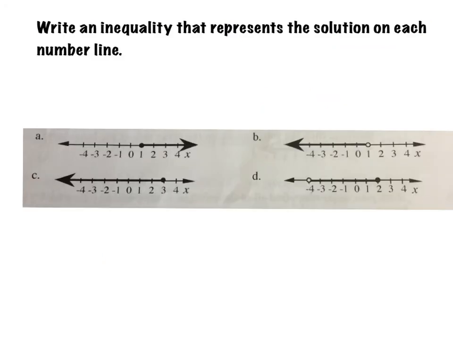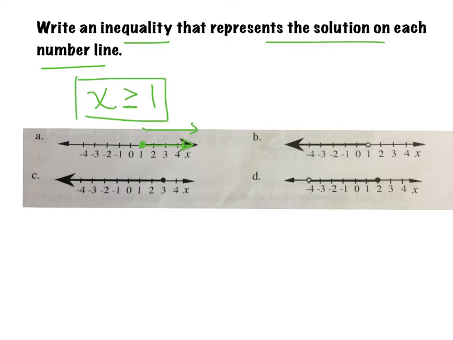Okay, I'm going to try to write an inequality that represents the solution for each of these number lines. So let's look at this first one. You can kind of see it. They made it a little bit darker, but here's the answer to an inequality. They're showing it like this. 2 works, 3 works, 4 works, 1 works. Basically, it's all the numbers bigger than 1. So to write that, I'm going to say x, because that's all the numbers, bigger than 1, and it also can be equal to 1 because that is shaded in. So there is my inequality.